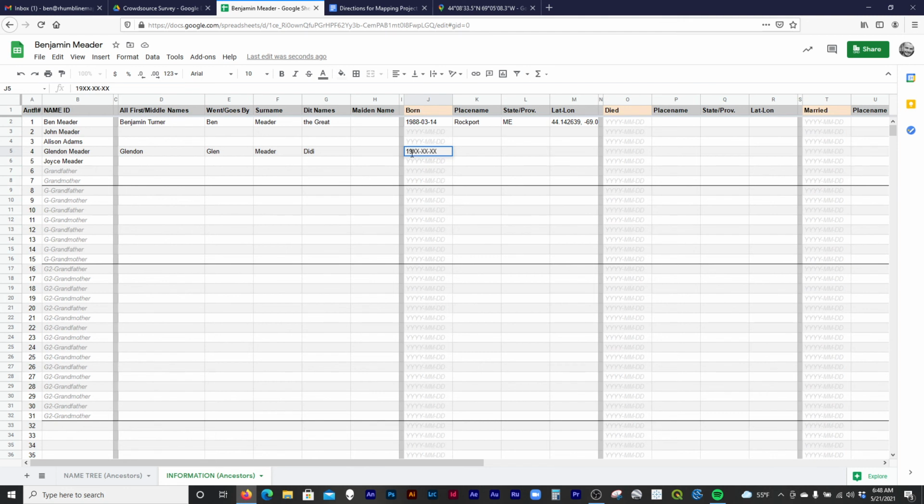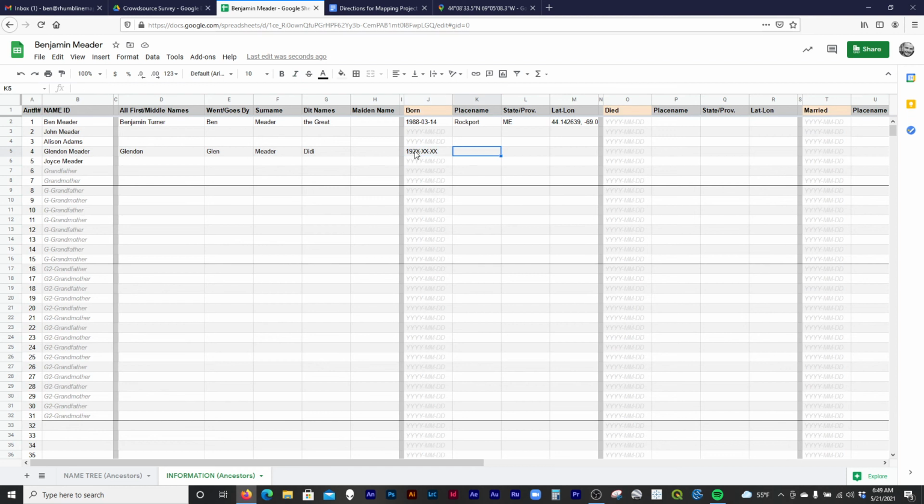It means he's born in the 1900s, and that's too generalized. If we only know a person to a century, we might as well not enter this birth date, I think. You're welcome to do it, but we probably won't use the data. So circa 1900 would actually be 190X, because it's telling us now that he was born most likely in the decade of the 1900s. So I'm going to enter that.